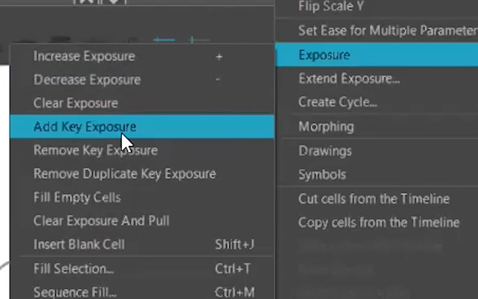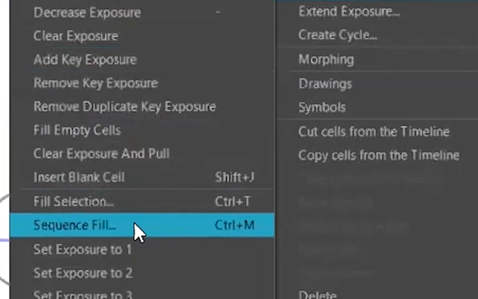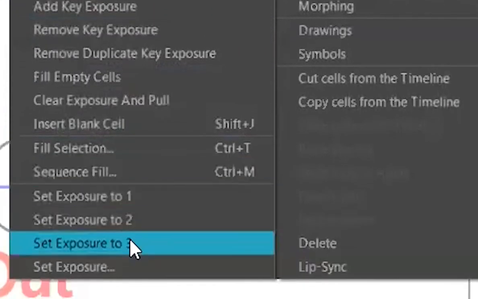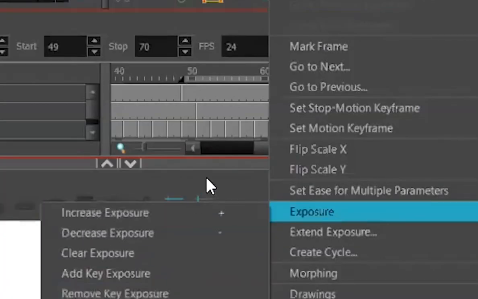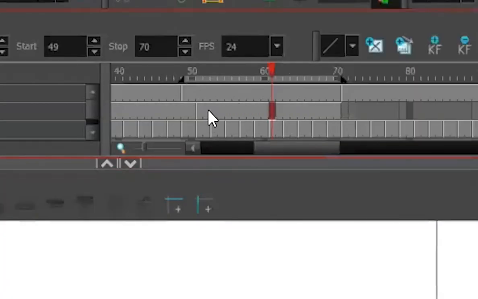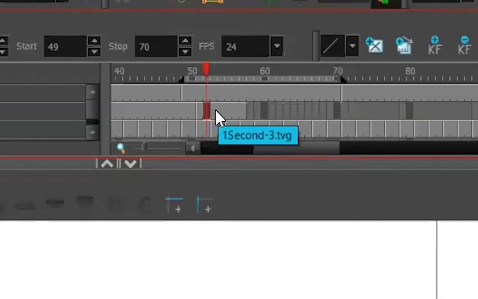So that does that. You can add a key and all this. There's all this other stuff. You can set this on 3s to 4s. You can just set exposure to like, but here I can show you. So there it is. If you don't want all that stuff in there, you can just push minus like that. Let me see, maybe I'm wrong. I'm going to push plus. Nope, I'm just pushing plus and it's not doing anything on my end. So that's why I have to push shift and plus, and it works.